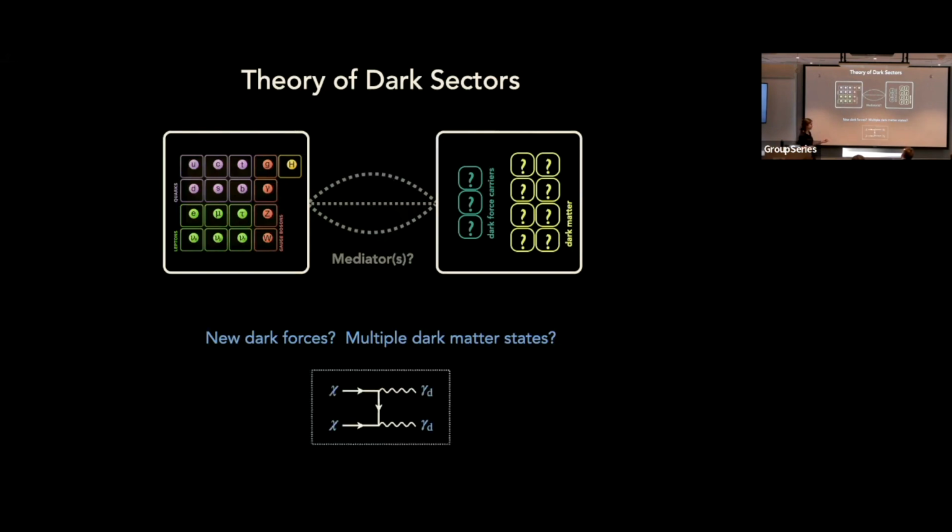So coming back to our really simple example here, in this case, for this forbidden dark matter, I'd have a chi, that's one of these yellow boxes. I'd add this gamma D, that's one of these green boxes. And that would be my dark sector. It would consist of this chi and this gamma D. I can do more complicated things where the gamma D is actually the mediator. That's also fine, but I won't get into that.